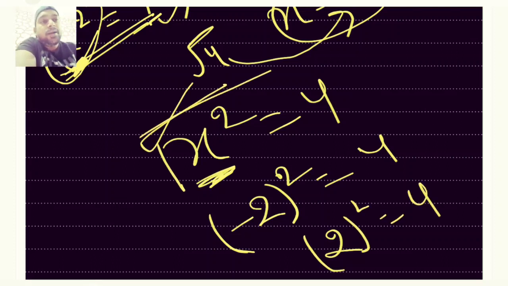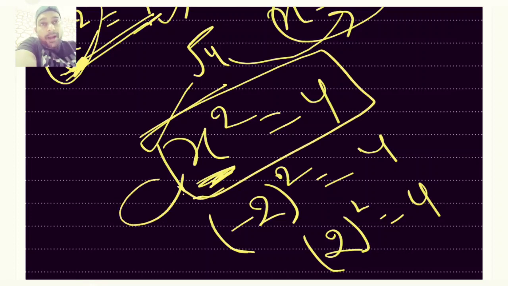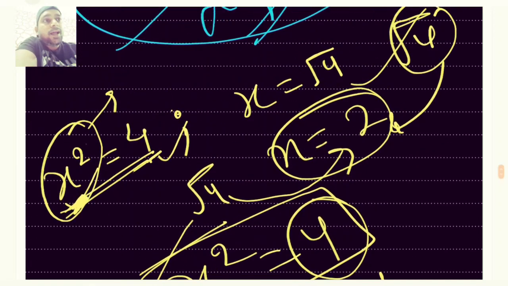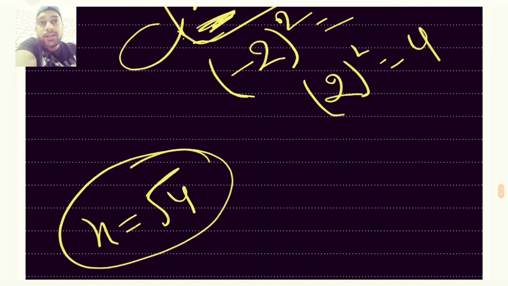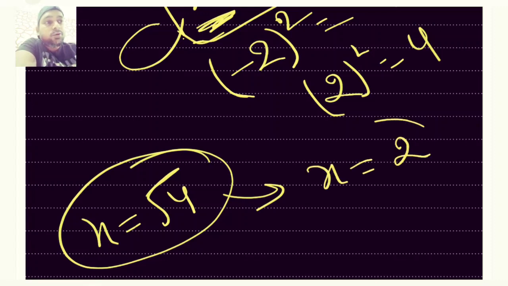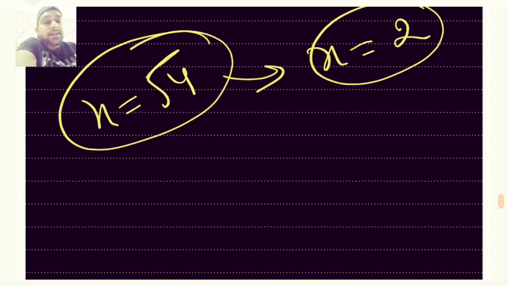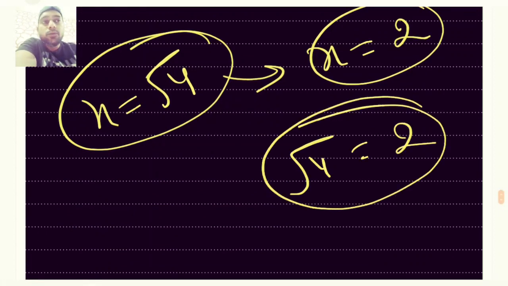It says the number x is that number which when squared will give you 4. Is it clear? So this is a quadratic equation, and this one, x is equal to root 4, is a linear equation. And here the solution of this one will be simply x is equal to 2. So remember that it's written as root of 4 is 2, not plus minus 2. Root of 4 is 2.